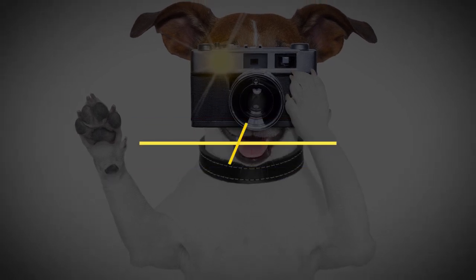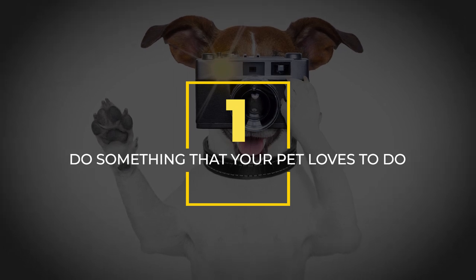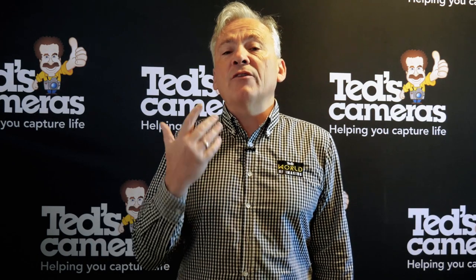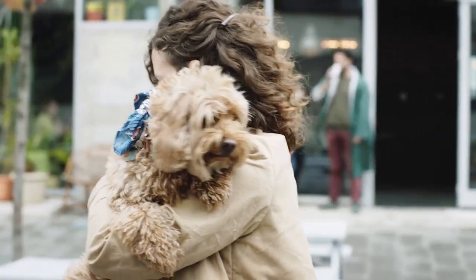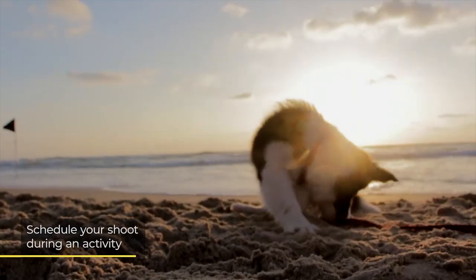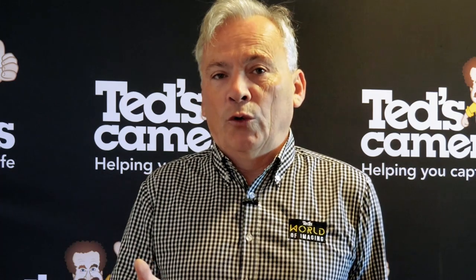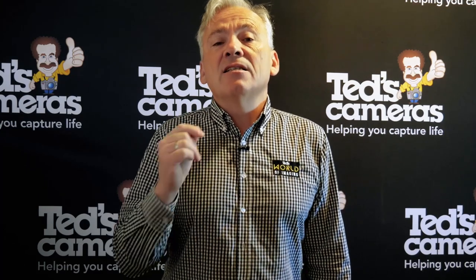Our first tip for capturing the best pet photography is to do something that your pet loves doing. Pets, like us, wear emotions on their faces. If you want to capture lovely memories of you and your pet enjoying time together, schedule your shoot during their favourite activities such as a game of fetch or a walk on the beach — unless, of course, they're a bird, a goldfish, or an axolotl. You'll get your shot and keep your relationship intact simultaneously.